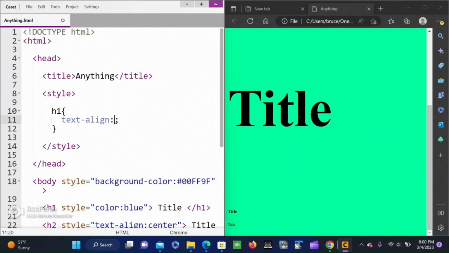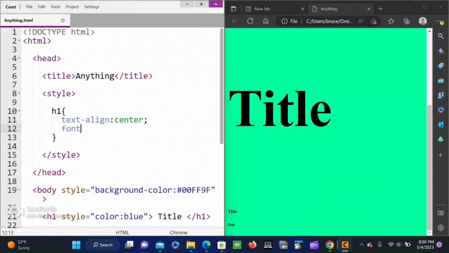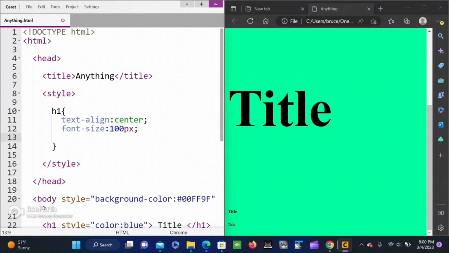So you're going to want to do text align center for the first one, just for an example, font size, let's just go 100 pixel, and then color blue.